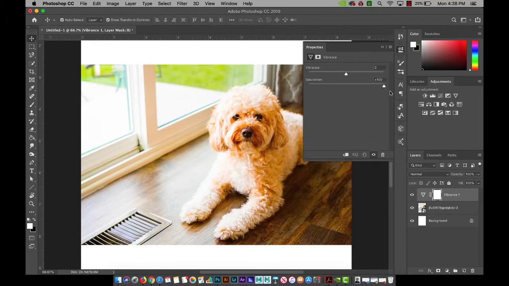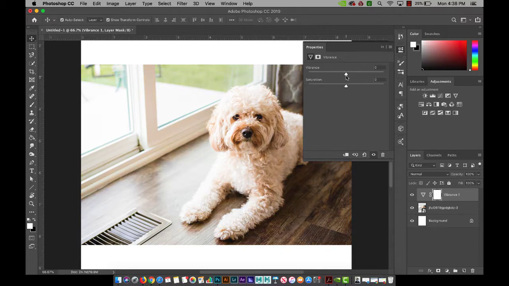So vibrance includes a saturation panel. You'll notice that when I increase the saturation here, it doesn't get as crazy as in the hue saturation. It's more of a natural saturation, but vibrance takes into account the undertones of the pixel and what it's actually made of. So you can see, I don't know how clearly it comes through, but vibrance is just adding a nice, realistic tone to just make it more colorful, more vibrant.